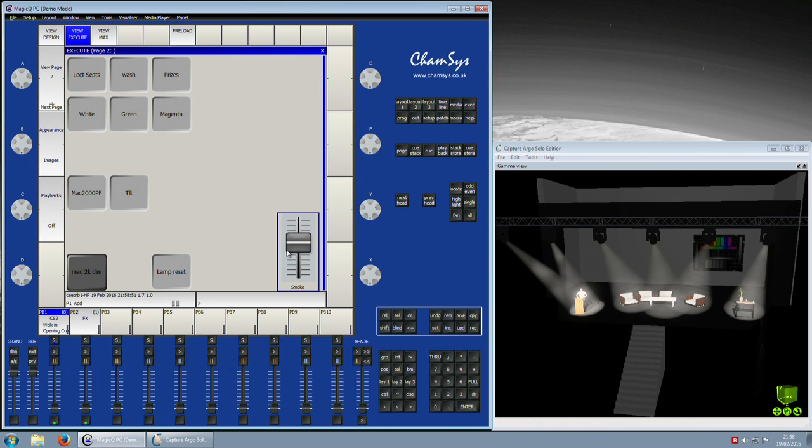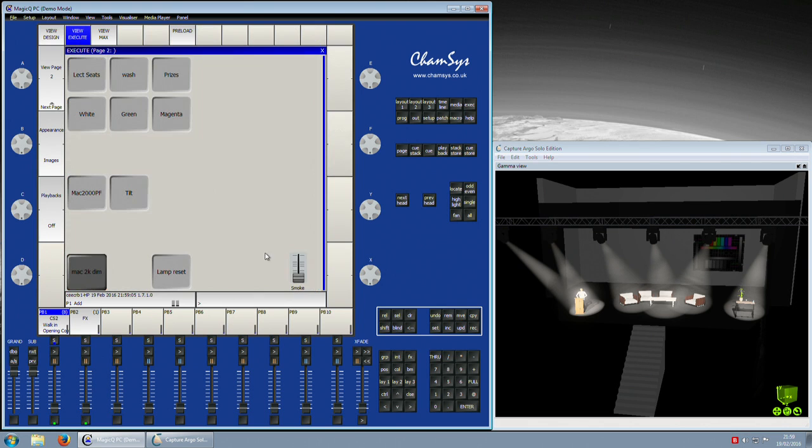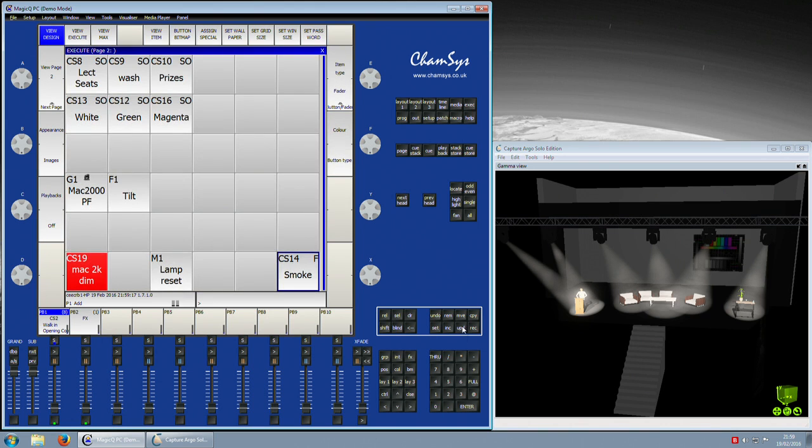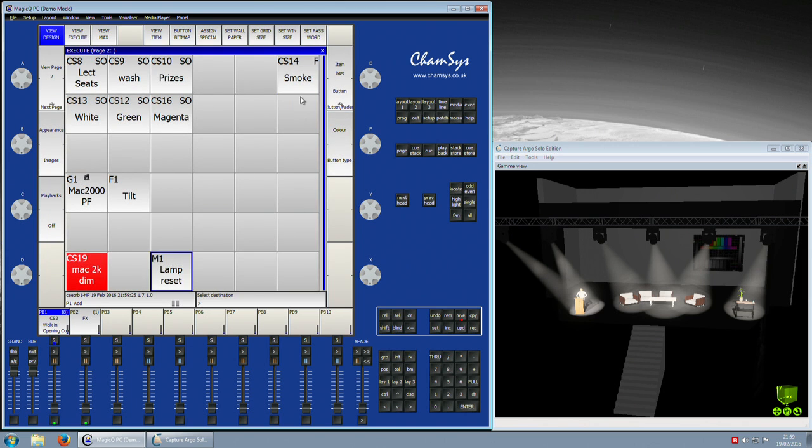Now the thing to note is, if you see here, we're using up 2 vertical spaces on the exec space. That's done by starting with one box and leaving the one below it empty. Now if we move it down, it will still be a fader, but it'll be a lot smaller. And when you're on a smaller console like the MQ60, that button's tiny, so you do want it to be double height. Like I say, all you have to do to get that is just leave a space below it. If we put it up at the top there, it'll appear too high. But again, if I move this to underneath it, it's going to become 1 high. So we just leave that space below it empty, and it's as simple as that.